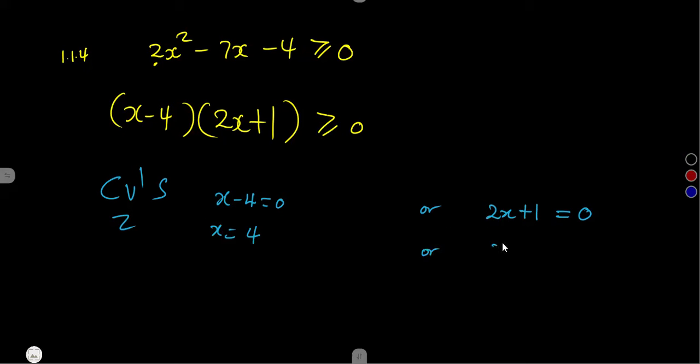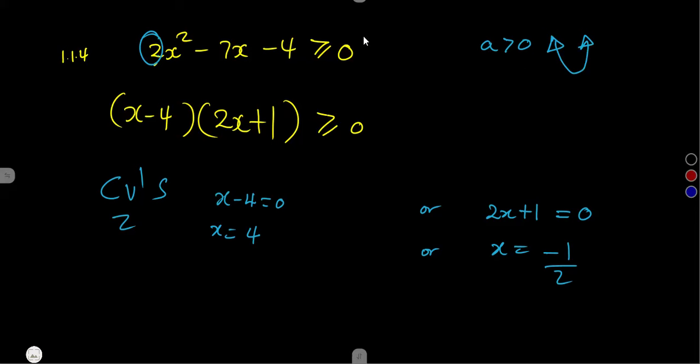Or this part, x is going to be what? 1 to the other side is going to be negative 1. Then definitely you're going to divide by the 2 there, which is multiplying. So these are the critical values. Using the graphical method, we can see that the coefficient of x squared, which is our a, is greater than 0. That's a 2. So you're going to have a smiley shape.